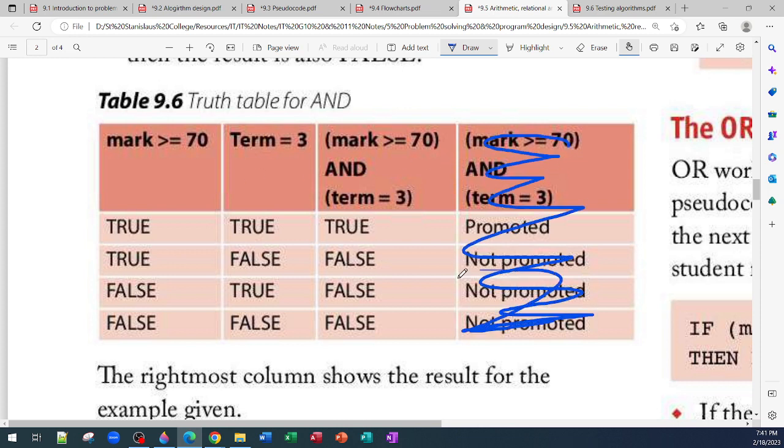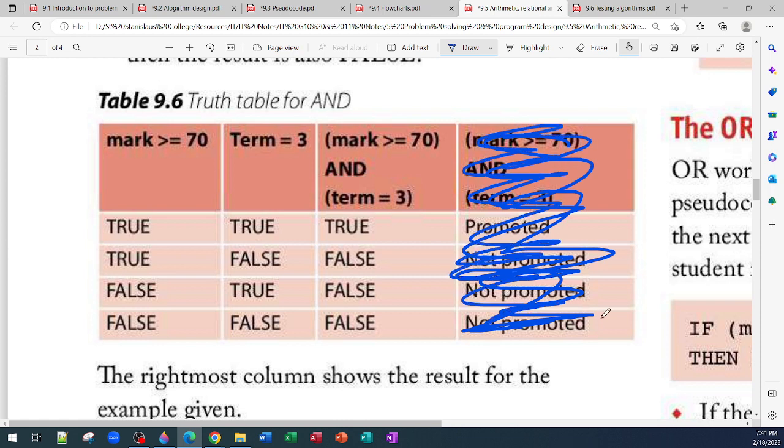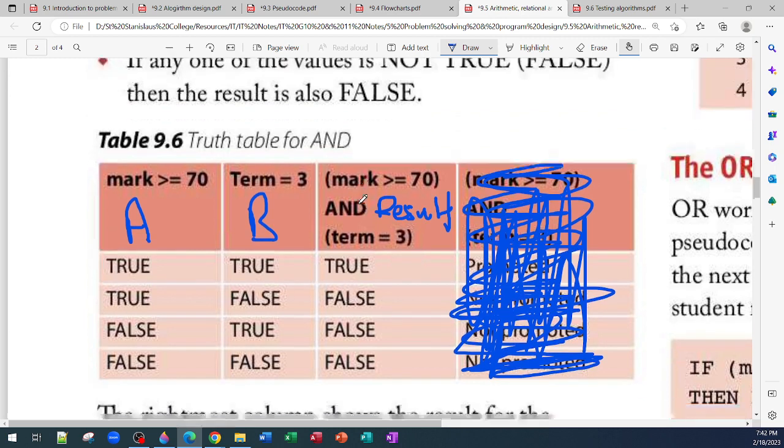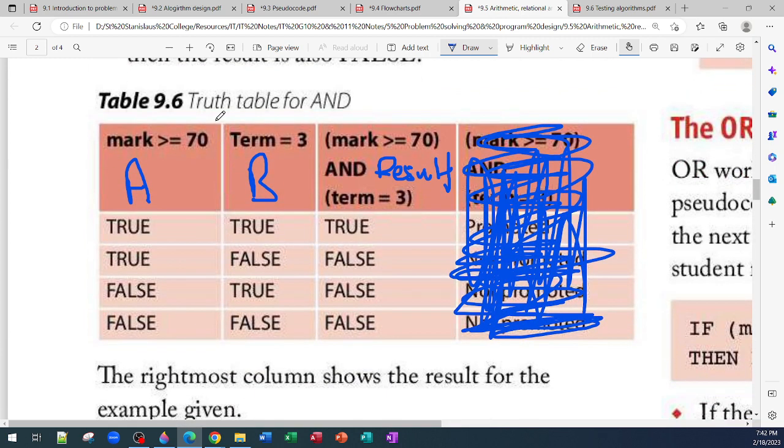Now, ignore this last column. I don't want this column to confuse you because we only need three columns. We need column A, column B, and then this is the result from the operator. Think of it that way. So this is the AND operator. This is how the calculation is carried out. So you have two columns and you have to compare the values together. So that's why we have two columns. You have to compare the value in a row. Now it's very simple.